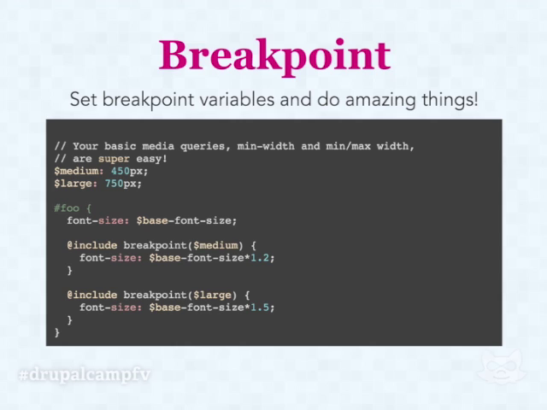So real quickly, here's kind of what Breakpoint does. I set a medium breakpoint and a large breakpoint. And then I'm just showing how quick and easy I can do responsive style sheet writing here, in that when I hit that medium breakpoint, I want my font size to bump up just a little bit because I've got a little more screen real estate. I want it to be slightly more readable. And then when I hit a large screen, I'm going to make that font size a little bit bigger on a global level.